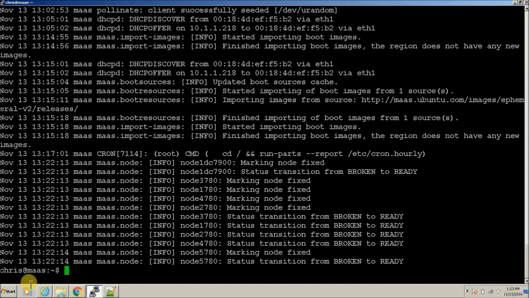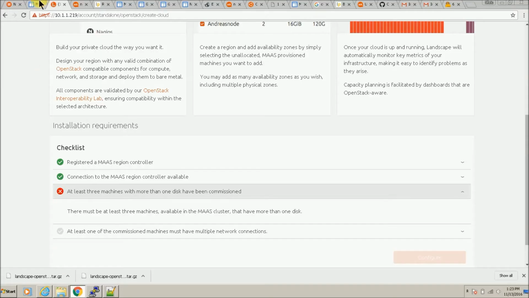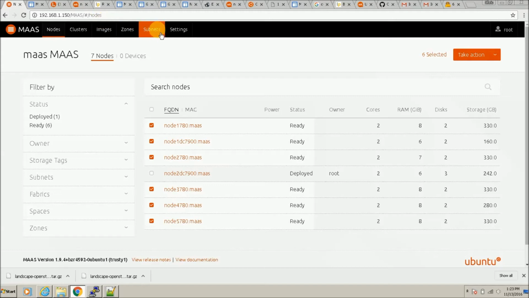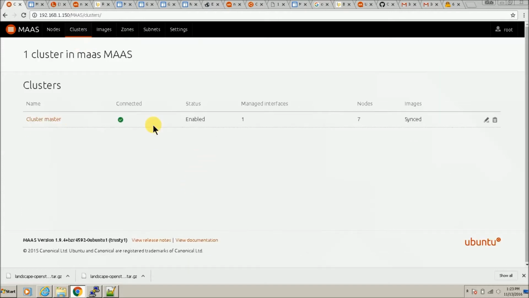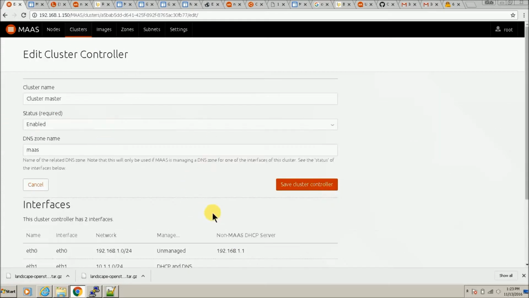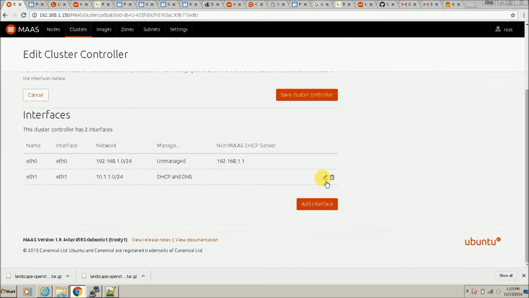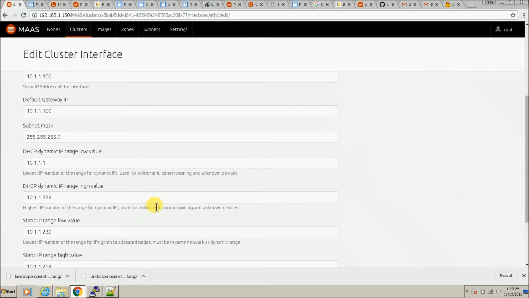To resolve it, if you go to MAAS and go to clusters, and then you go to cluster master, edit that private interface. Before I was telling everybody to set this dynamic range, the first one to be 101, and I did that just so that the range would start after the gateway IP, but you really don't need to do that.